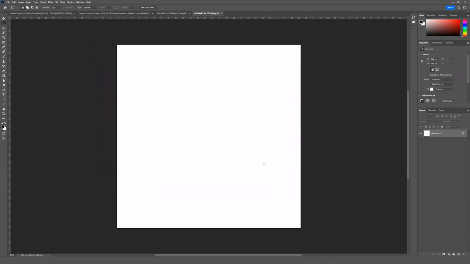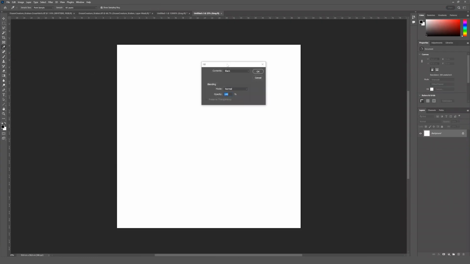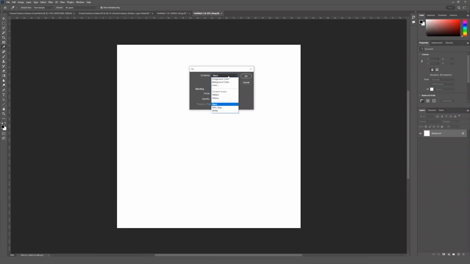I'm gonna hit create. Now we have this white artboard, and I'm gonna go under Edit, Fill, and under Fill, on the content, I'm gonna click down the drop-down menu and select Pattern. In the pattern, you're gonna notice there's custom patterns here. You're gonna notice I have created already several patterns in there. Here's the one that I just created, and I know it was pattern 6. You can always name them whichever way you want. So I'm just gonna select that pattern 6 and I'm gonna hit OK.